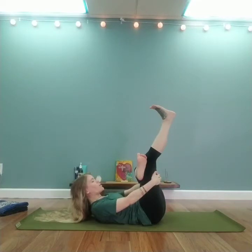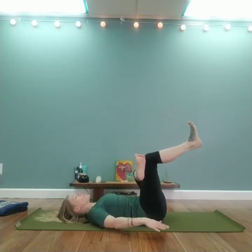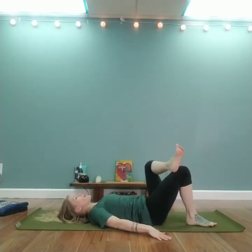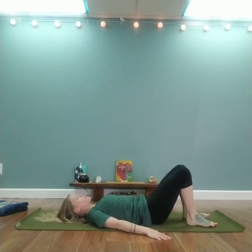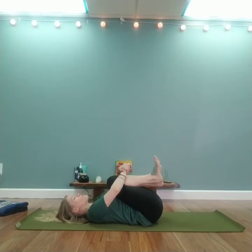Try to be here for one more deep breath. Then gently release. As the head releases, release the hands. Foot comes to the floor first, and then uncross the leg. Good. Adjust, release. Draw the knees in for a quick little hug.